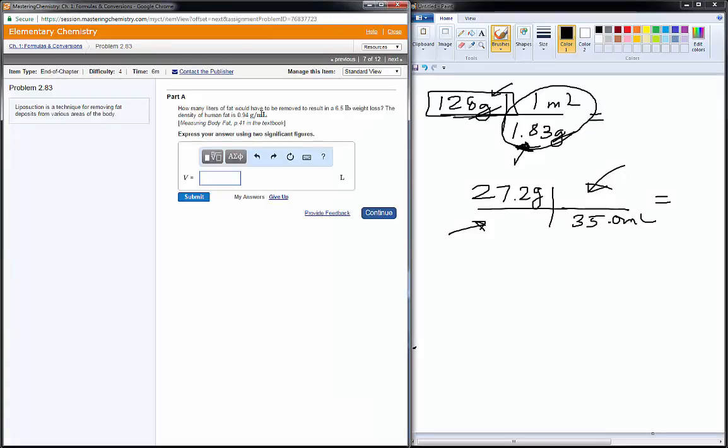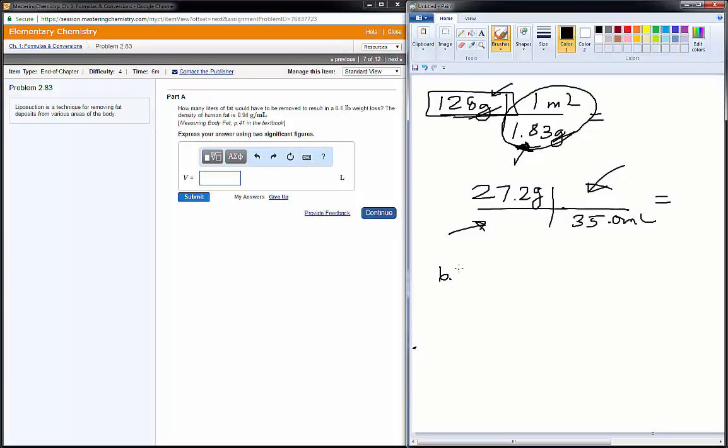That's how dimensional analysis works. All right, how many liters of fat would have to be removed to result in a 6.5 pound weight loss? And first, they didn't tell you the conversion between pounds and other units of mass, but you can see if we have 6.5 pounds and we want to lose that much, we've got 0.94 grams per milliliter of fat, and they want to know liters. We've got some unit conversions we're going to need to do. Milliliters will have to be converted to liters, and pounds will have to be converted probably first to kilograms and from there to grams.